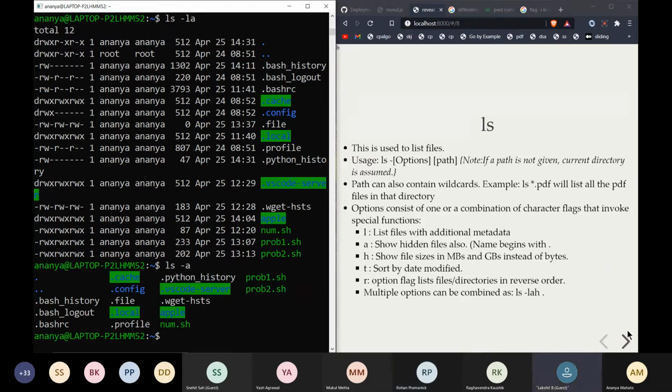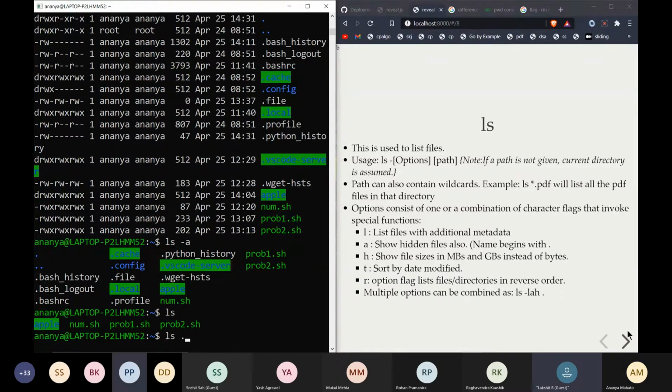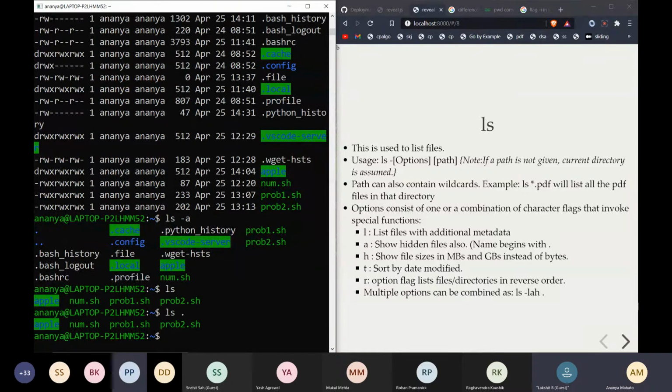Do ls and ls dot differ? See, ls takes an argument, which is the folder in which to list the files, and dot refers to the folder you're currently in. So ls and ls dot are the same.